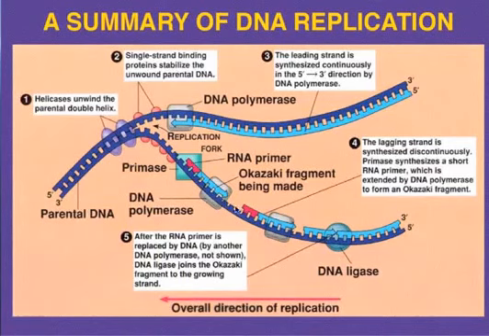People always ask, why is it in these fragments? Why can't it go in one piece? The reason why DNA polymerase is not going to synthesize this lagging strand in one piece is because if we waited for the helicase to unzip the entire DNA strand, then there'd be a possibility for the DNA strand to fold back on itself, get twisted up. A bunch of things that could be very complicated could happen that prevent us from synthesizing a new strand of DNA. And so DNA on the lagging strand gets added in these fragments called Okazaki fragments.